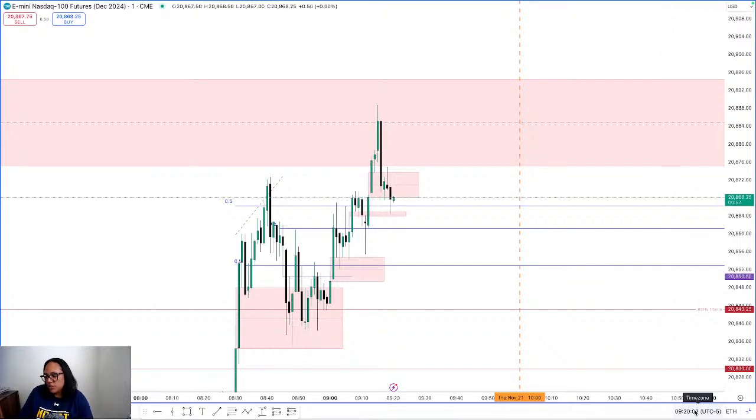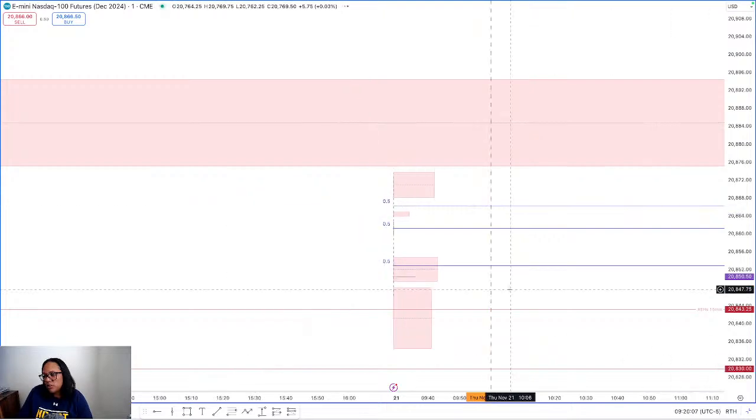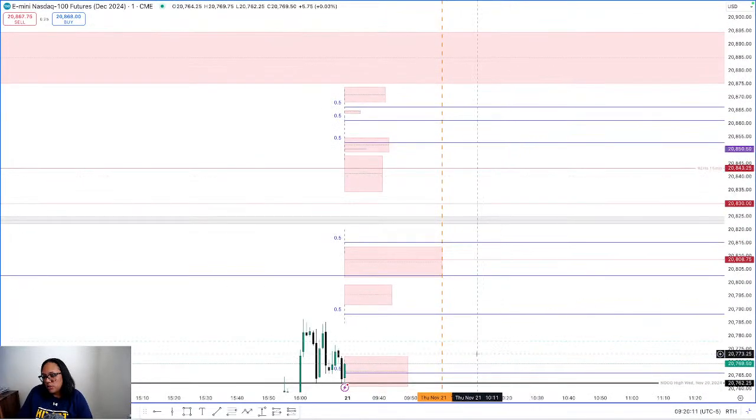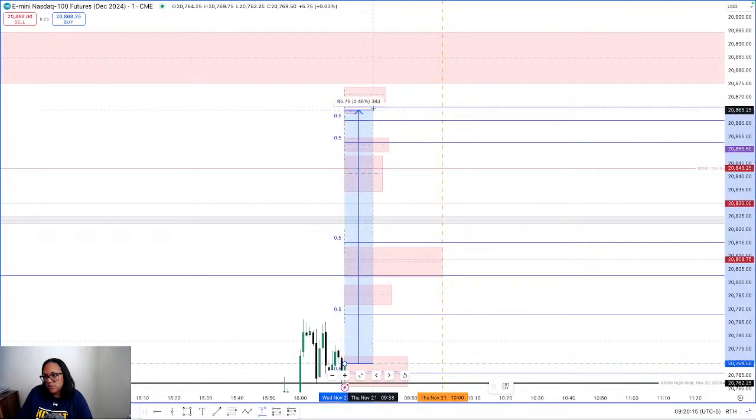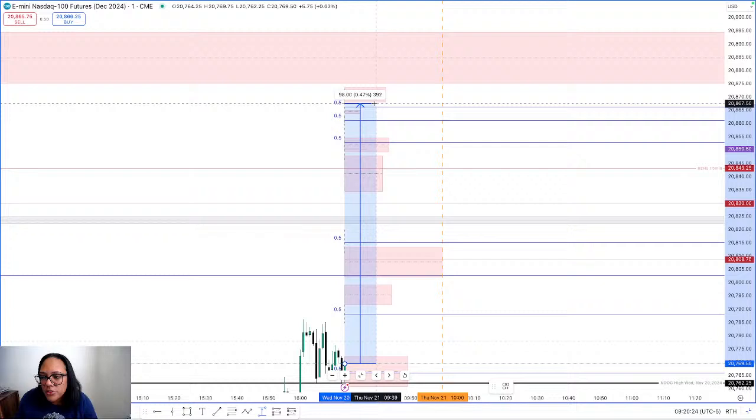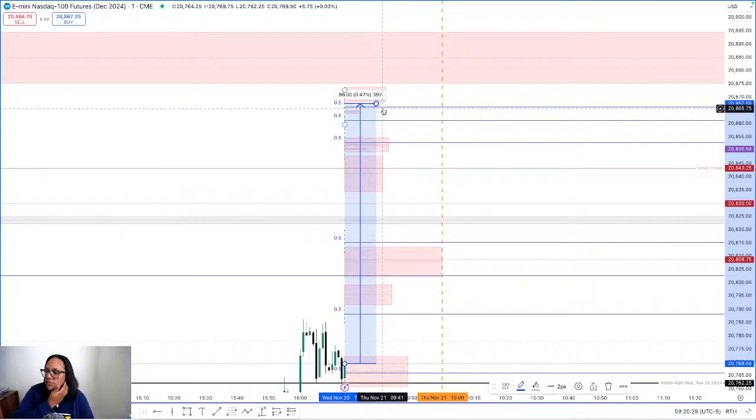But we have 10 minutes until open. And when I look at regular trading hours, we're about here now. This opening range gap is, yeah, 98 points away. I like about 100. 100 is nice. So let's see what 9:30 looks like.